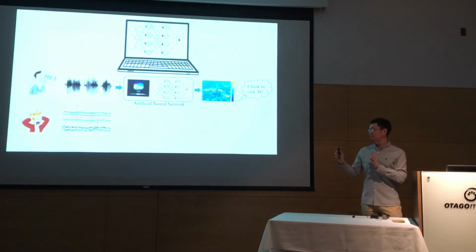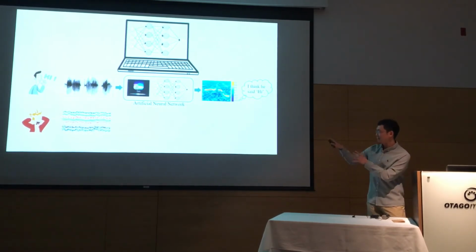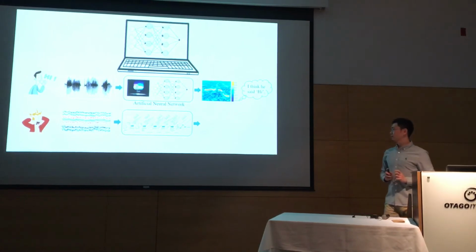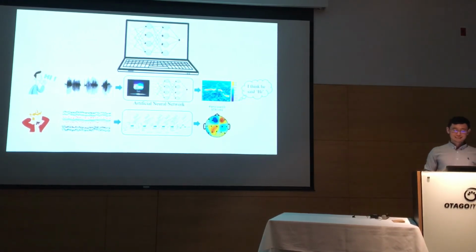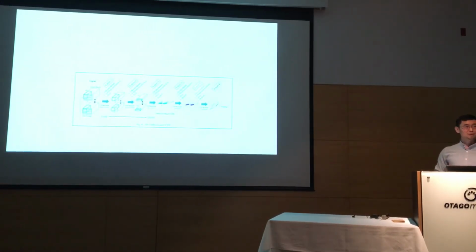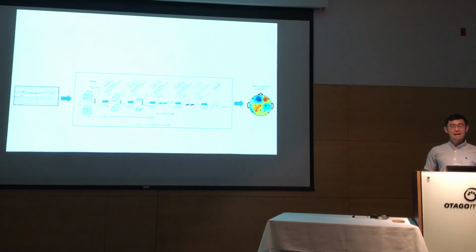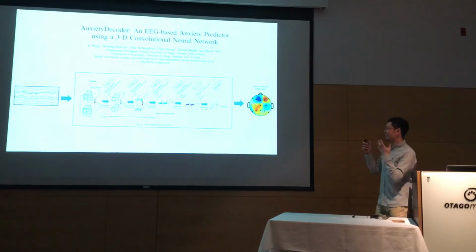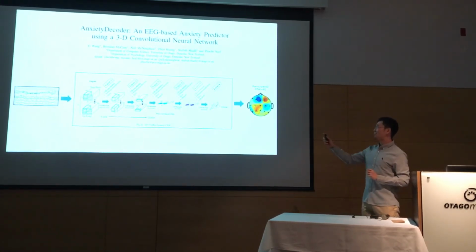So what happens if I feed EEG signal with anxiety patterns, with anxiety information inside, into our specifically designed artificial neural network? Can this network help us to find the patterns? That's my research question. And my job is to design, implement, and test a specific architecture to locate the patterns in EEG signal. If I feed EEG signal in, it can give me significant patterns. Since it is used to detect anxiety patterns in EEG signal, I call it the anxiety decoder.